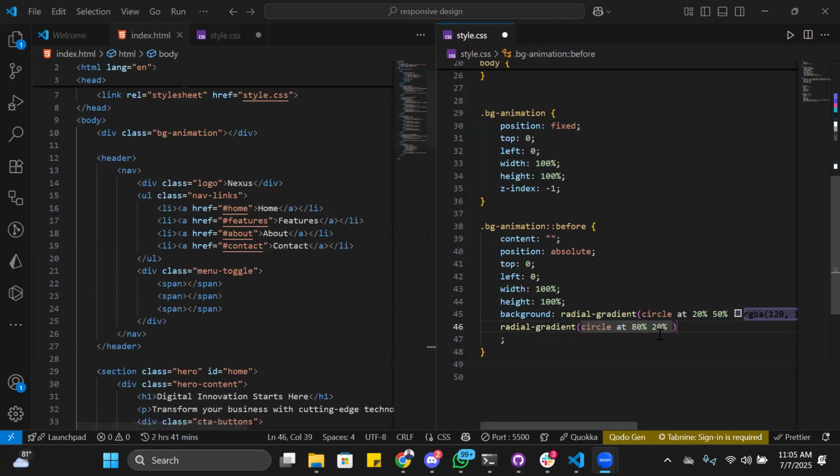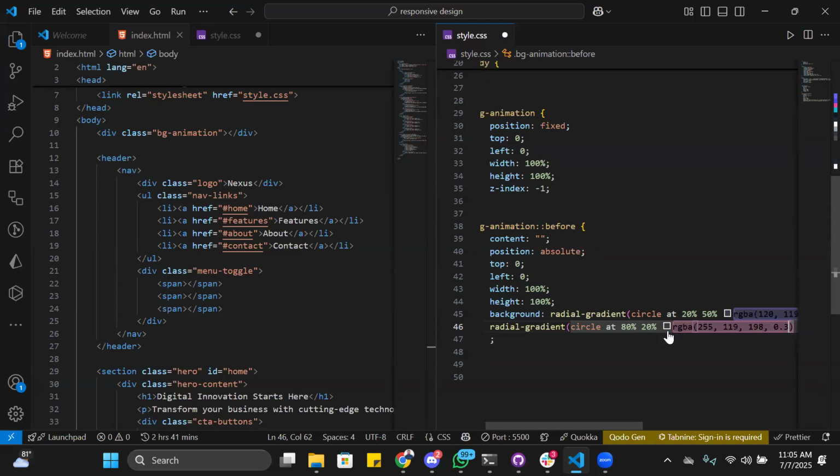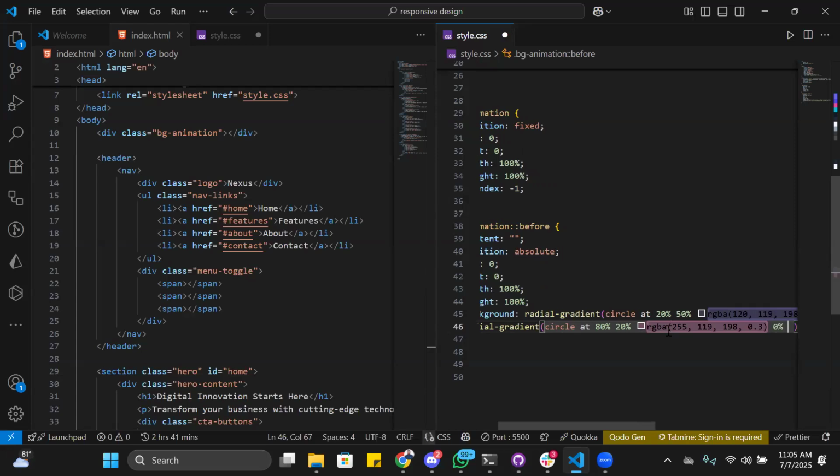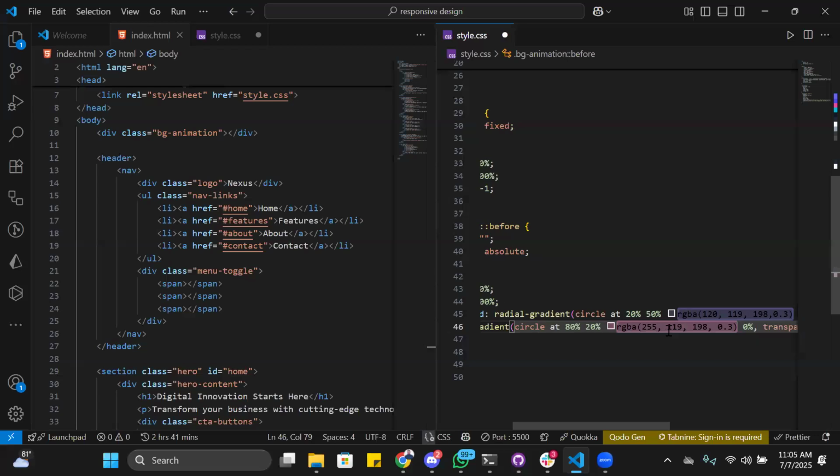So we have 20% of RGBA 222, 55, 119, 119, 0.3, and we have 0% transparent, 50%, and then we have another one.